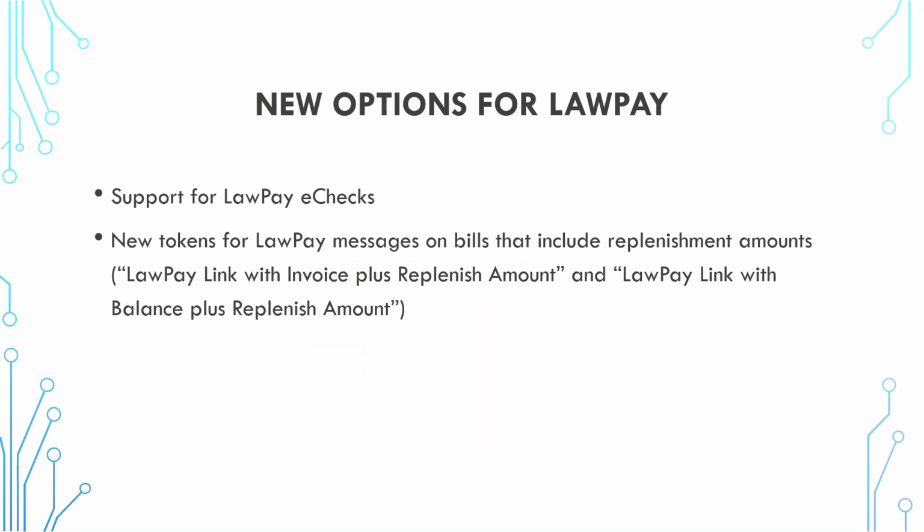Timeslips 2020 also has new options for LawPay. New tokens for LawPay messages on bills that include replenishment amounts, LawPay link with invoice plus replenish amount, and LawPay link with balance plus replenish amount. This way, it makes it easy for your clients to pay on time by accepting online payments.